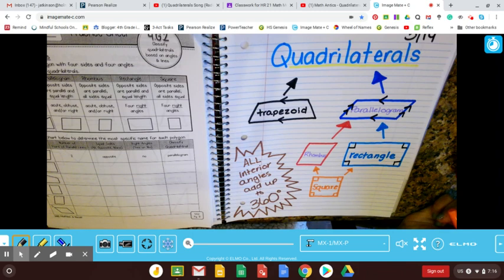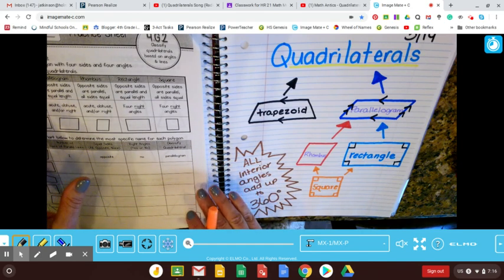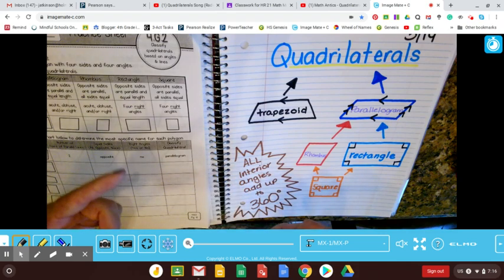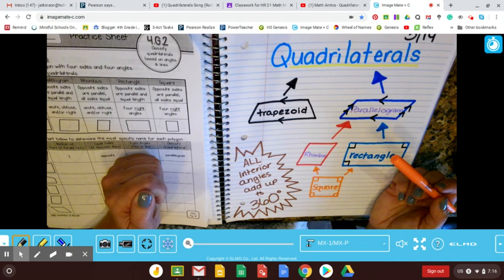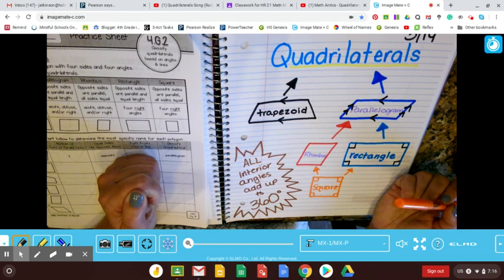You're also going to be going on to Pearson Realize today, and you're going to be doing a practice buddy assignment. And please take your time with it. I'm going to be going back in, looking at the scores for that, and I can see how much time you spent on it. I can also see how many you got wrong, and then went back and got right. And I do want you to do that. But please don't just fly through it. I really want you to pay attention.